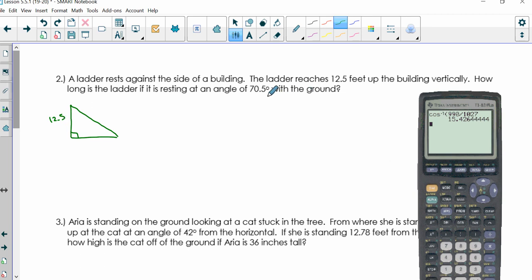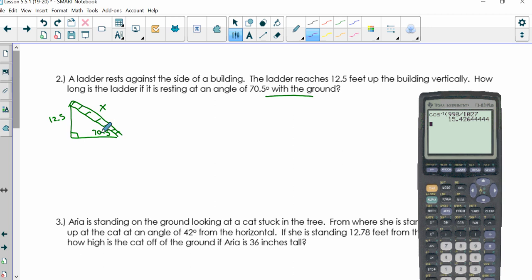How long is the ladder if it is resting at an angle of 70.5 degrees with the ground? So notice it says with the ground. So there's only two options again for the angle. Up here is not on the ground. Here is. So this is where 70.5 goes. And then we need to figure out where to put x. It's talking about the ladder. Sometimes we think that this is the ladder, which is sitting vertically, which doesn't really make sense because then this has no use. But the ladder is this right here. Right, it's resting up against the side of the house, which is creating a triangle. That's what we want to know. So how long is the ladder?